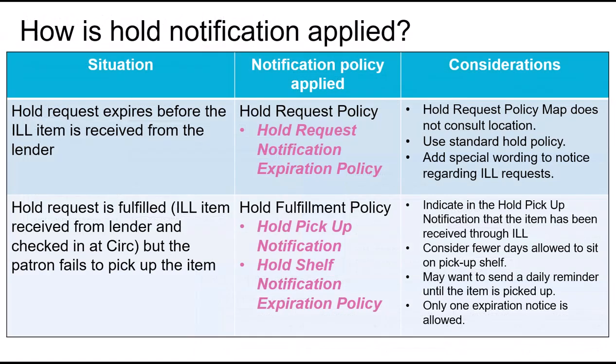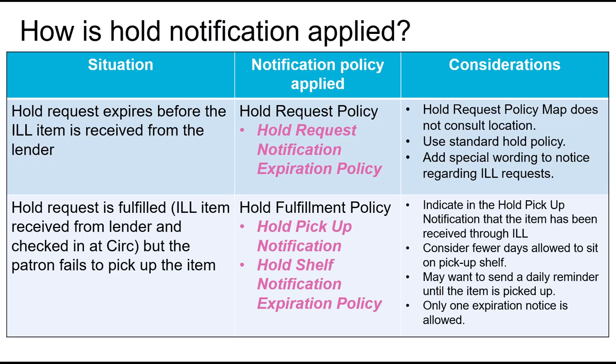ILL requests follow the same process flow in circulation as hold requests. Patrons will be notified when the time period has been exceeded for filling a hold request. This time period for ILL will be the time from when the ILL request is sent to lenders until ILL staff mark that item is received from the lender. Depending on the request, an ILL request may take several days to weeks to find a lender and get the material.